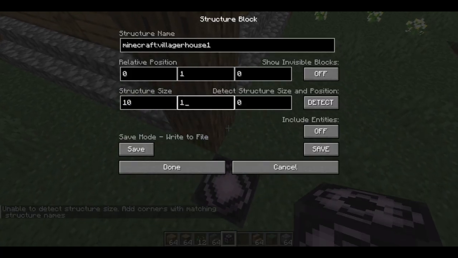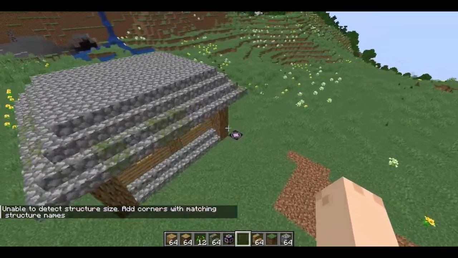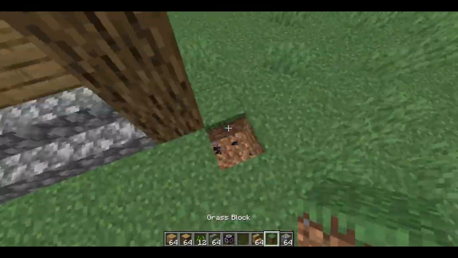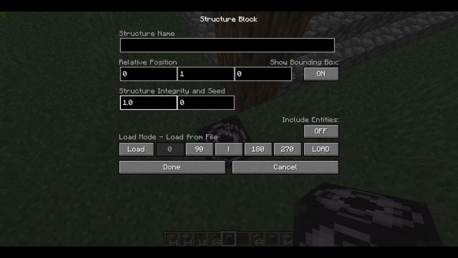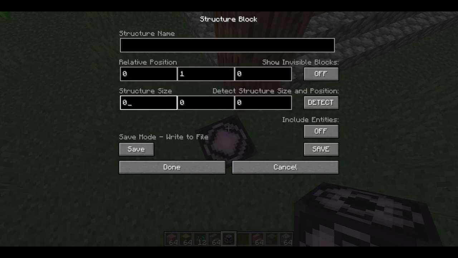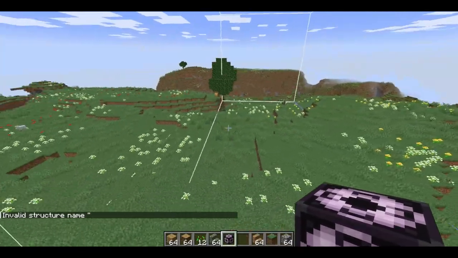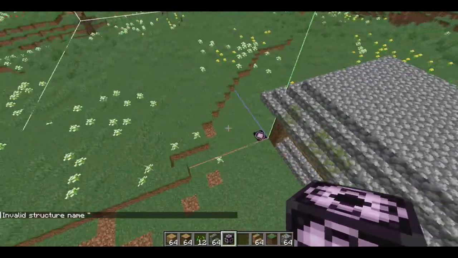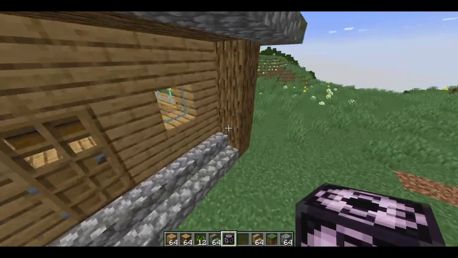Detect. Okay, so let's see. Oh, wait. I think it's going from this corner. I'm gonna have to do this corner, actually. Yep. Save. 20 by 20. By 40, sure. That's even more wrong. Oh wait, that's way too big. Holy crap. Yeah, no. Okay, so I'm gonna do it here actually.